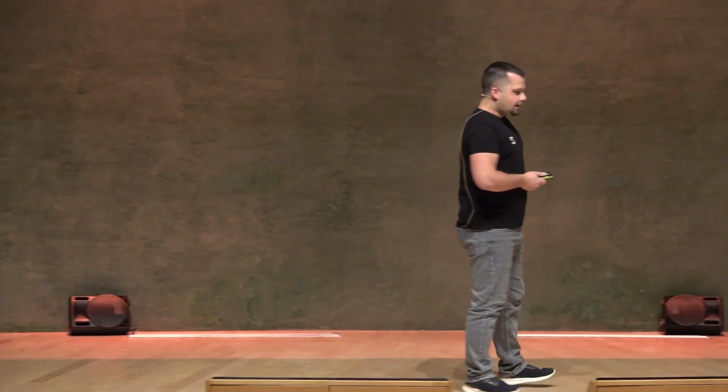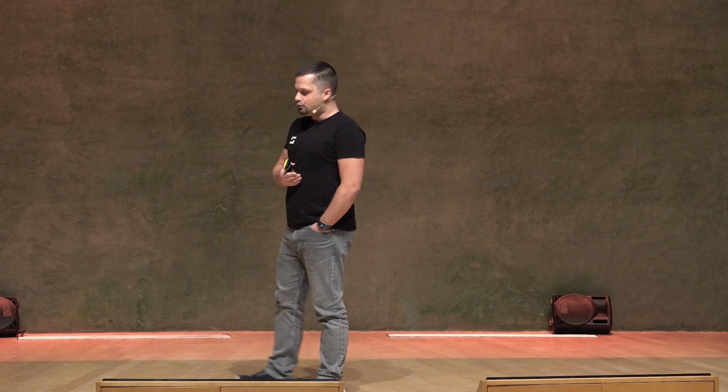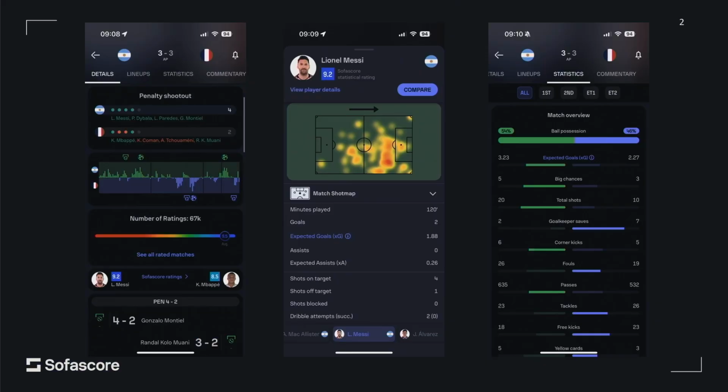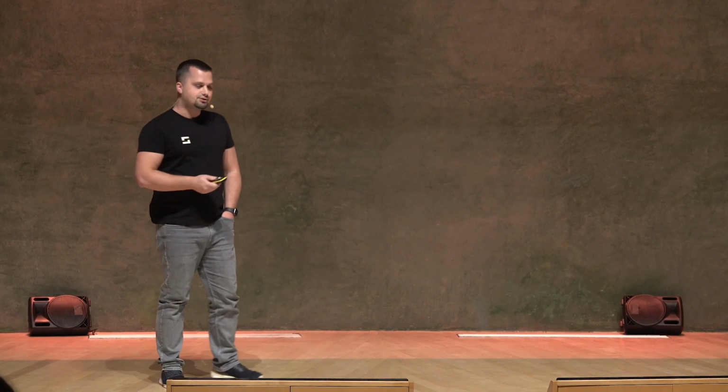We have a lot of statistics. We have more than 20 different sports. It's a free app, which is important because then you have to really optimize your infrastructure. And we are global, so we have users all around the world, and the app never sleeps. This is a screenshot from the app, and I'm only showing you this so that you can see that we have a lot of different data and a lot of data points, and we aggregate a lot of different sources and then show that to the users.